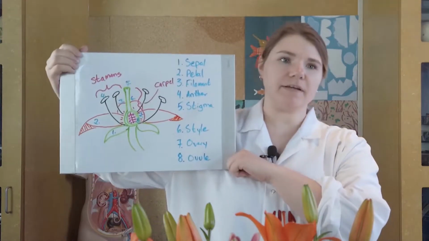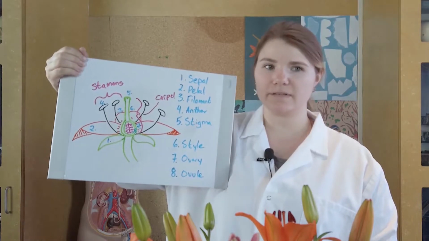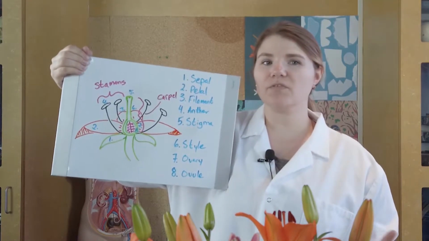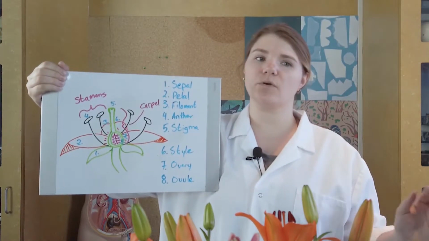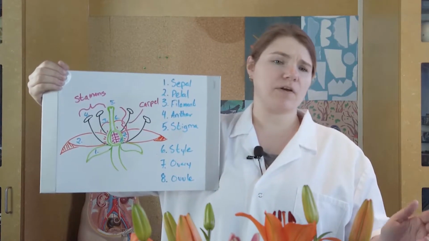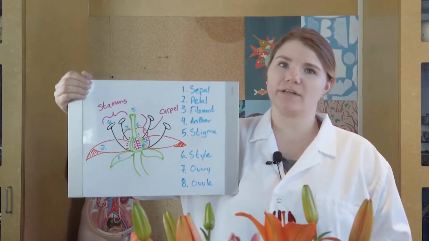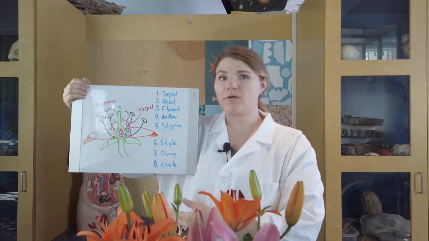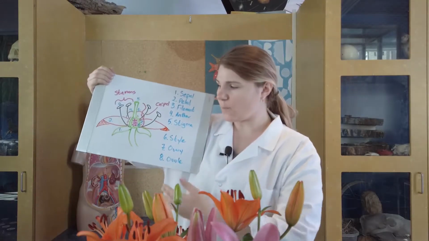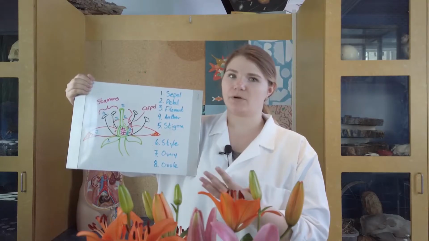Today we're going to be looking at parts of the flower. I have a diagram here with the parts of the flower. Specifically, we're going to be looking at parts of the lily. You've probably seen lilies in people's gardens or on walks. They can be found in nature as well. In Saskatchewan we have the western red lily, which can be found all over the province. They're usually bright orange and can be very attractive to pollinators. Flowers can either be female or male, just like animals. But what's cool is that some plants can actually have both male and female parts, which is what we're going to talk about today. So lilies have both of these parts.